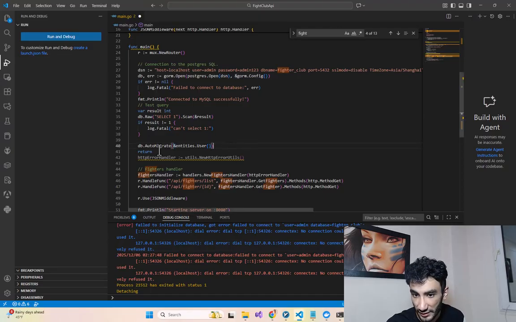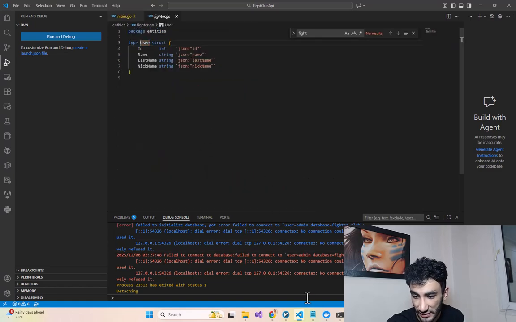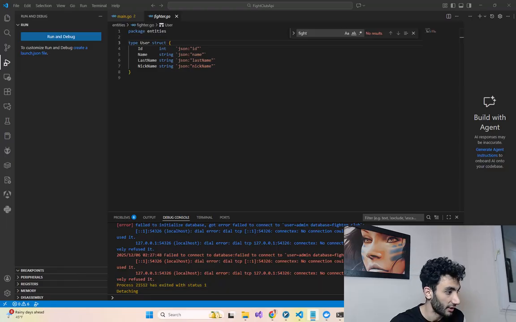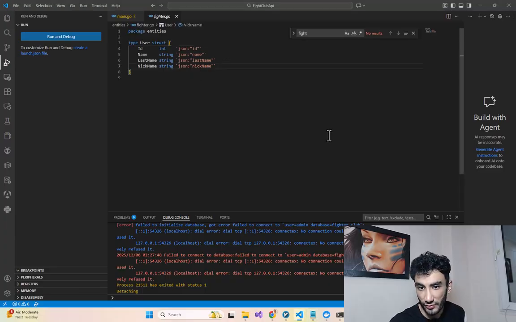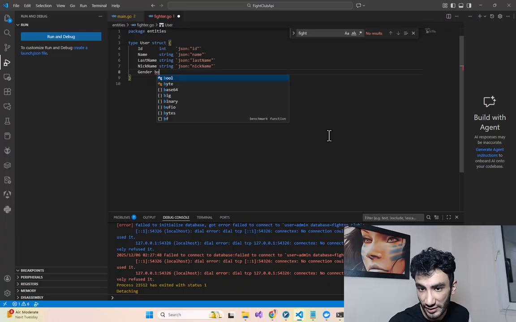So after migrating my table, I need to add an extra property to my user. I wrote some of them before, like name, nickname, gender and division. For gender, we need it to be a boolean.